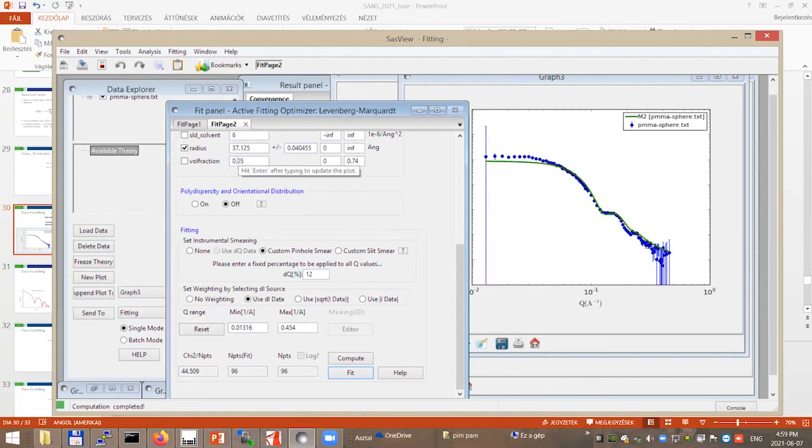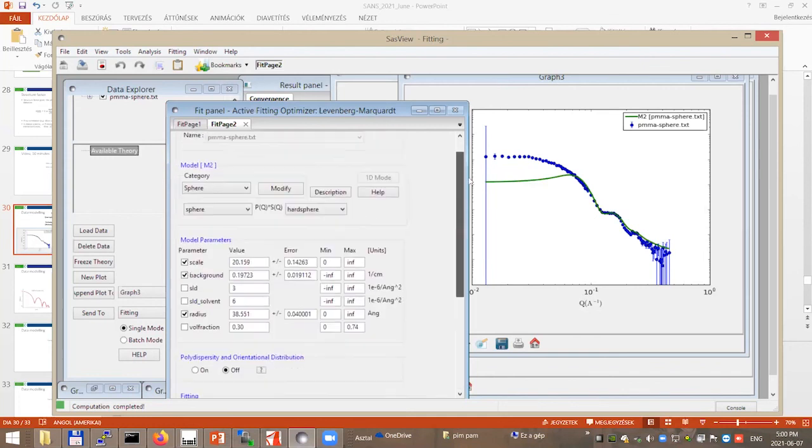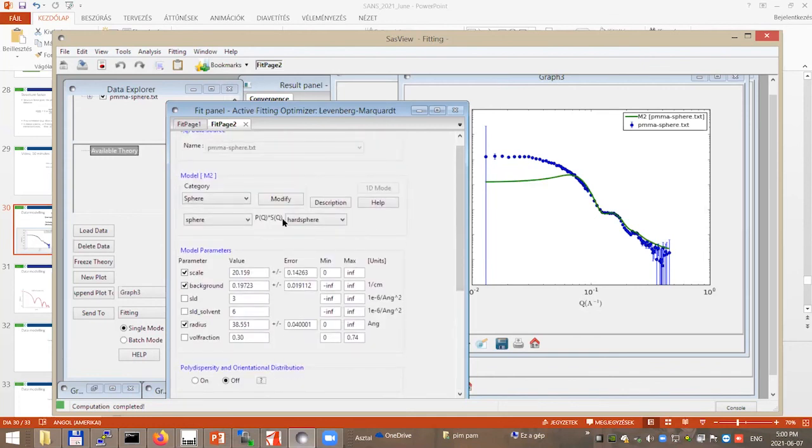And if you have an even higher one, like 15%, so a really dense system, then this is how it will look. If we have here 30%, which is really high, you see that the rest of the scattering curve is fitted pretty well, but the deviation is only seen in the smallest q, in the range where this structure factor is operating.